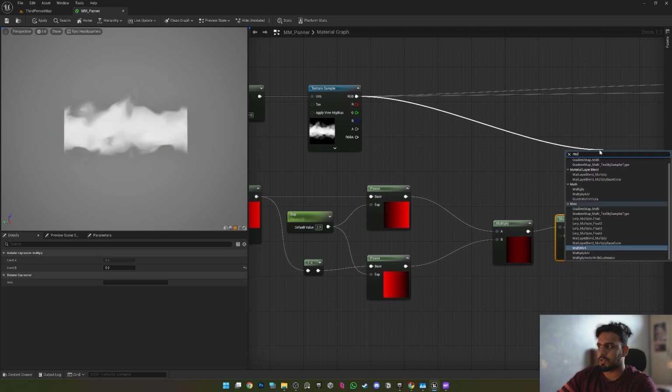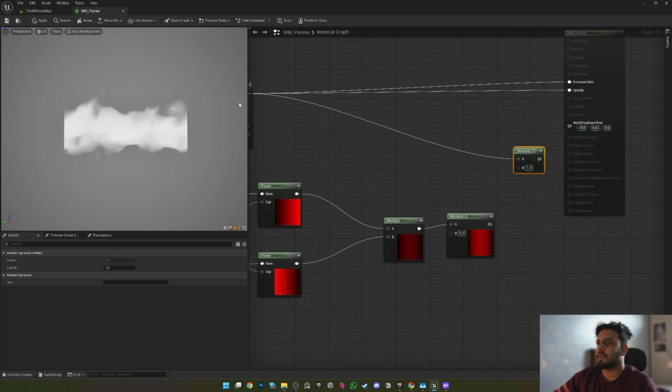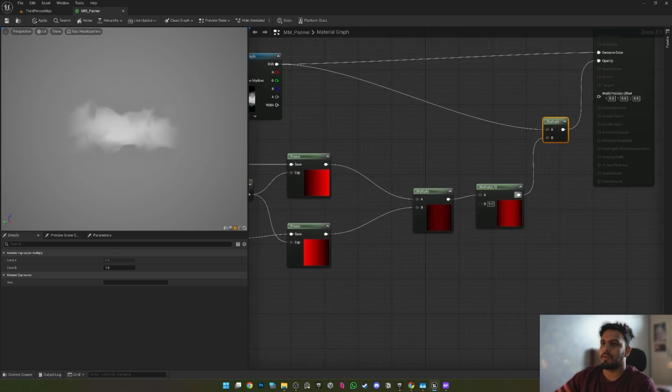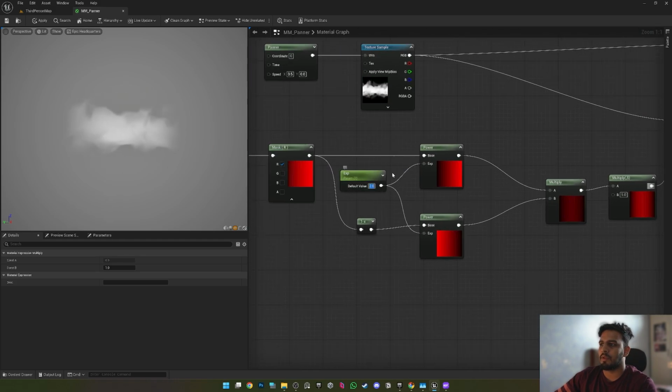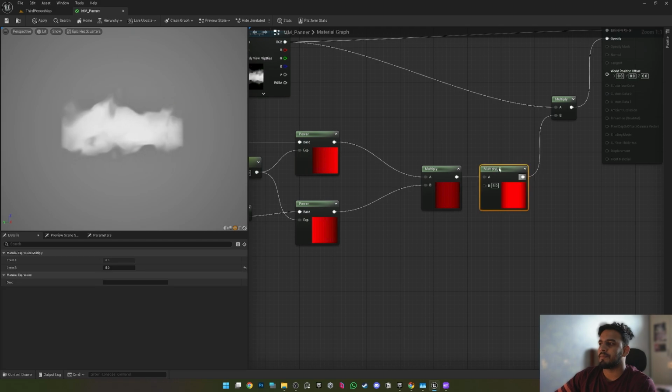Similarly, kind of erosion, right? So multiply the value which is going into the opacity to this. So now you see our edges are very much faded.